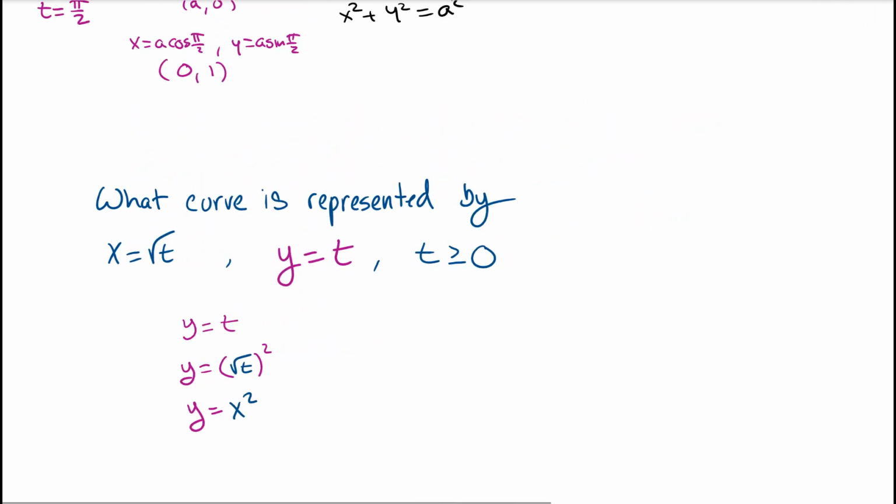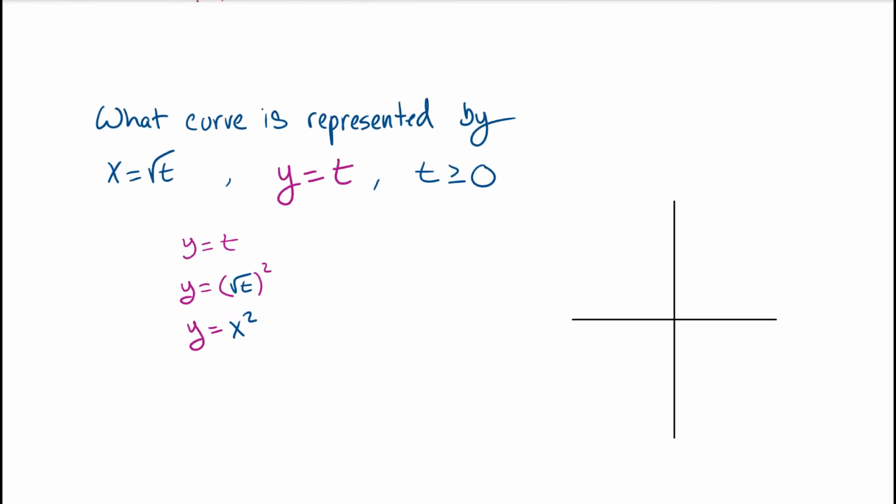Well, we've got the skills to handle this. Let's draw a little something up and see what we got. Oh, there's our example from before. We're familiar with this, so I'm just going to draw up some sort of parabola. There it is, a parabola. Well, we've got to give it orientation. So where would we start? Well, t is equal to 0. So let's figure out what point that would be.